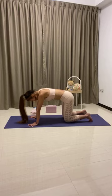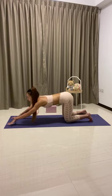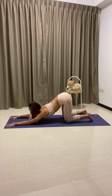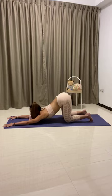Back to a neutral spine, now look forward, walk the hands forward, find your puppy pose. So you can lower the forehead down, bring the chin down to the mat if you are more open. Now if you need more assistance, you can place a block underneath the chin and just rest the chin down. Walking the hands forward, now hands shoulder distance apart. If you can go deeper, chest down to the mat.